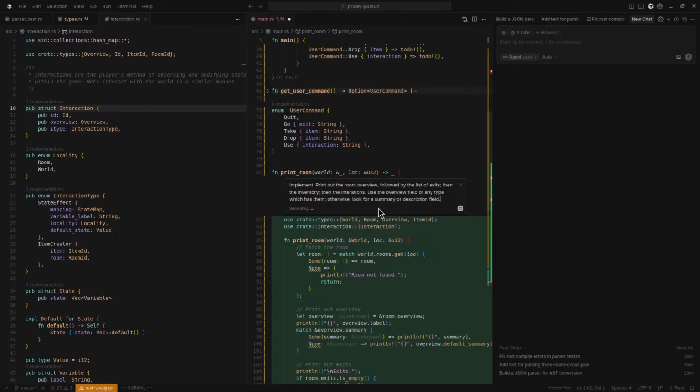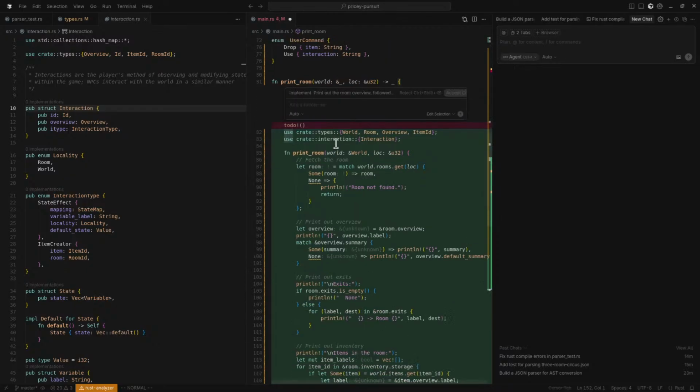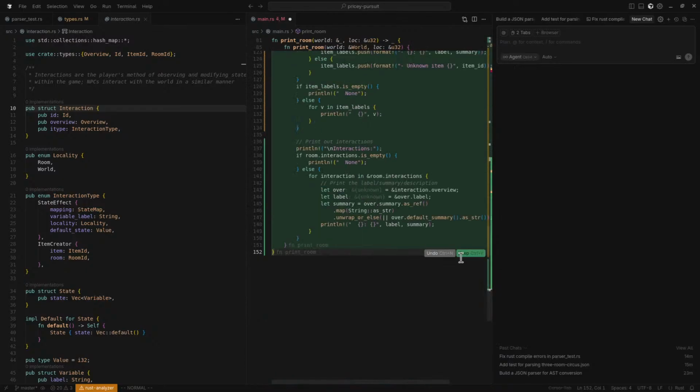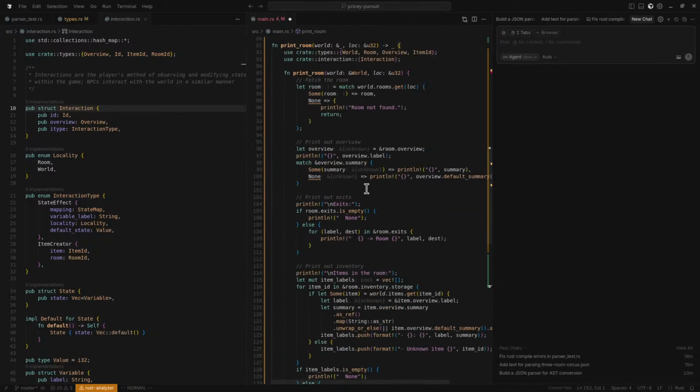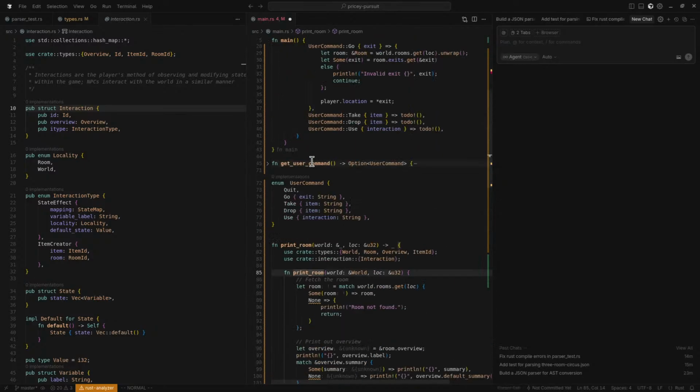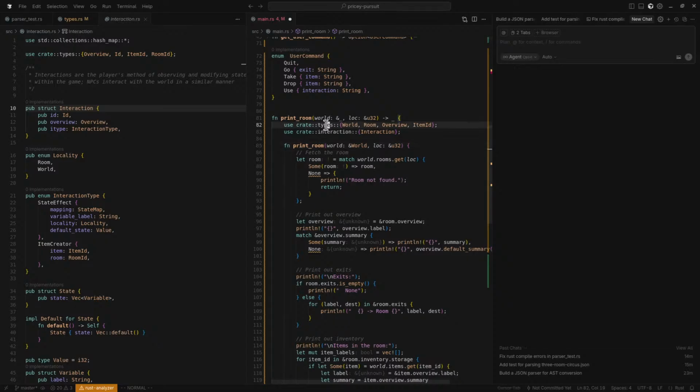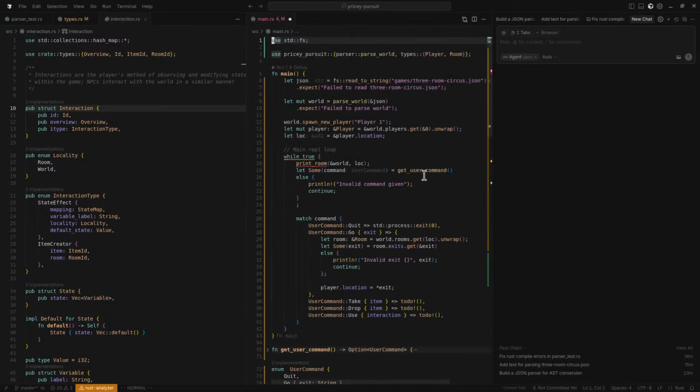There we go. Keep types and interaction. I think we need to pull those all in. Types star and then interaction star. Here we go.